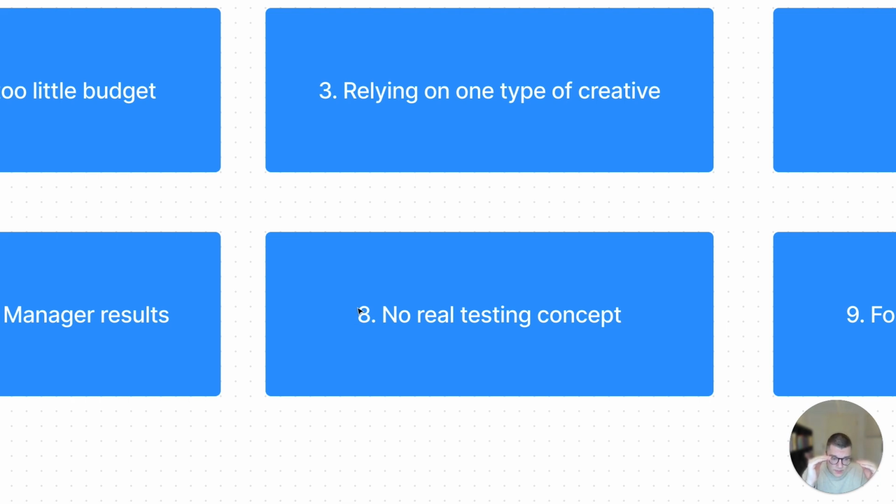Track that stuff within, for example, Google Sheets or Google Data Studio, where you track all of the stuff that you do. For example, if you just blindly test creatives, there is no aim behind that. Usually how to do creative tests, I have a separate video about that as well.